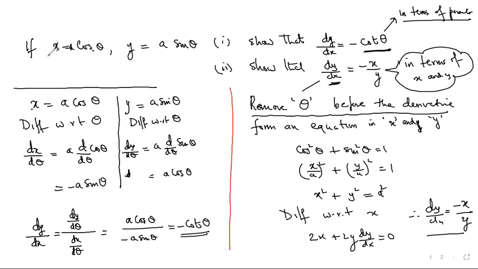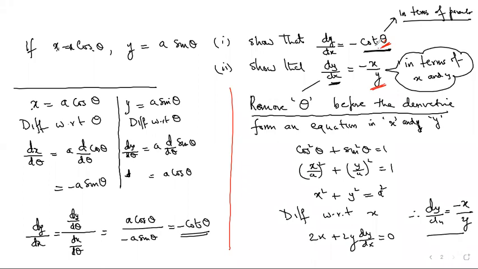Every problem in parametric functions has two types of answers. One answer will have the parameter present. Another answer, the parameter is not present. If the parameter is present, what is the method of finding the derivative? If the parameter is not present, what is the method of finding the derivative? Is that clear? This is what you're learning in this.